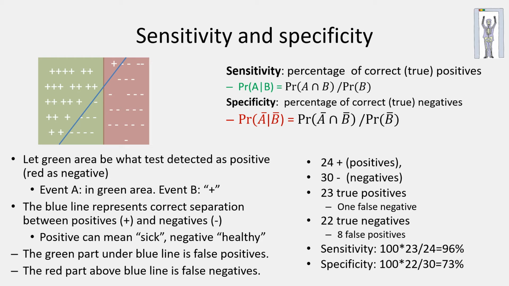And you could probably see here that the numbers of pluses and minuses don't have to be the same. The numbers of true positives and false positives really don't depend on each other. And really, for sensitivity, you only look at real positives, and for specificity, you only look at true negatives, and they're really not that dependent on each other.